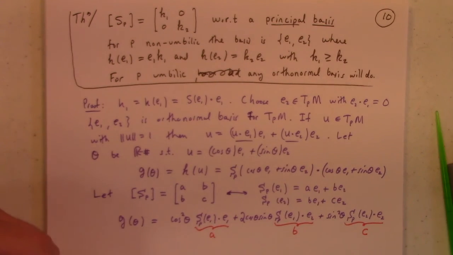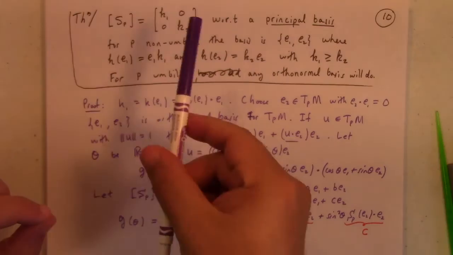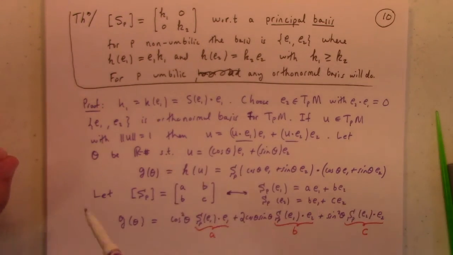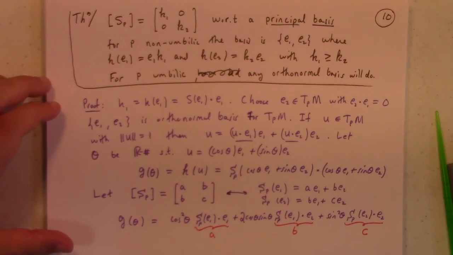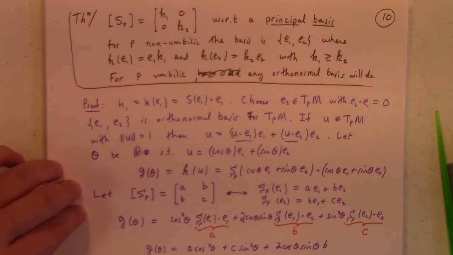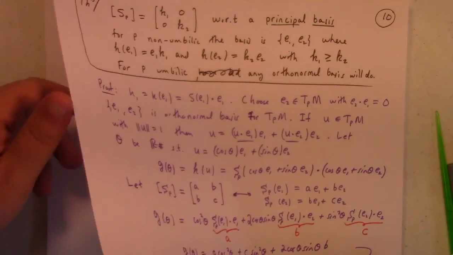All right. And the point P is not varying, right? We're looking at one tangent space, TP(M), and we're studying how, if U changes by sweeping that angle around, the normal curvature varies as theta sweeps out the full circle of directions based at that one point on the surface. Now, just to clarify, we have g of theta is equal to A cosine squared theta plus C sine squared theta plus 2 cosine theta sine theta times B. All right. We'll need that for what follows. So, excuse me, page 11.